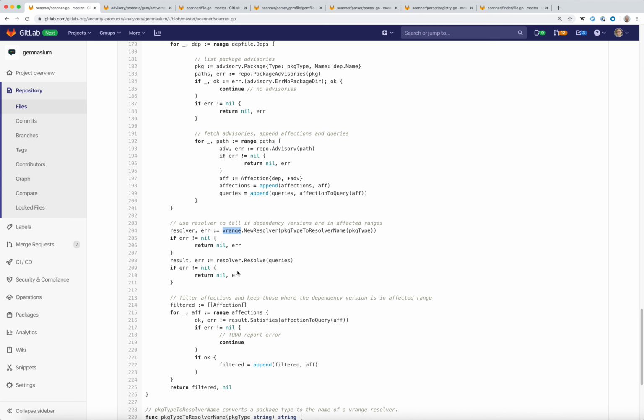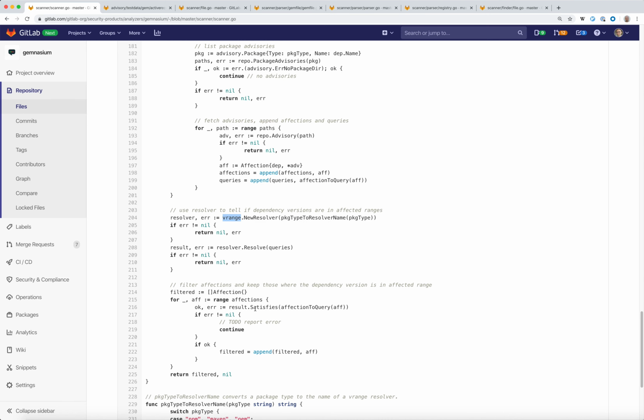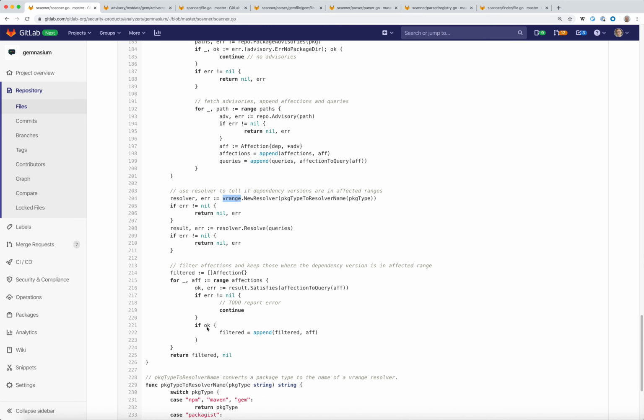I'll tell more about that later for clarity. But the main idea here is that it's used to refine and to exclude affections based on the dependency versions.